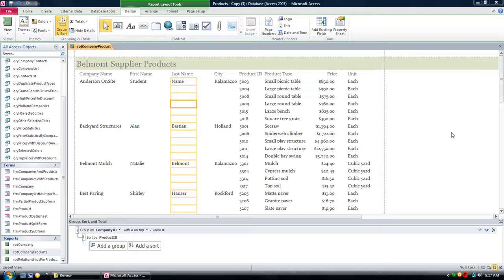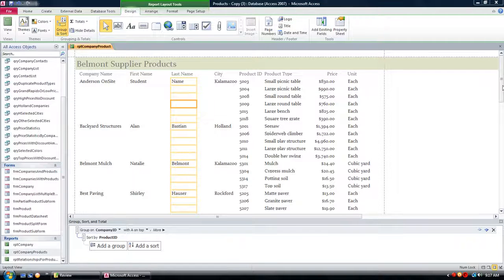Okay, in this video we will do steps 2E, F, and G, and we're basically being asked to add a count of the number of products to this report. In step E it says, in the report footer section, add a grand total count of the number of products, so on and so forth.